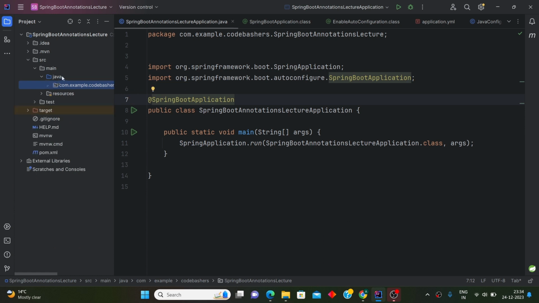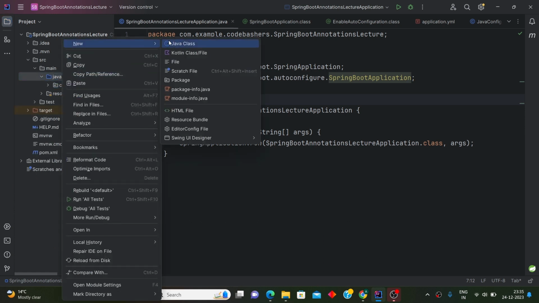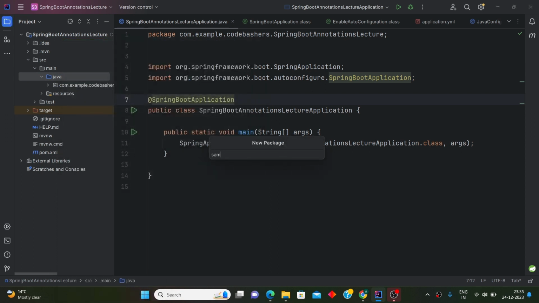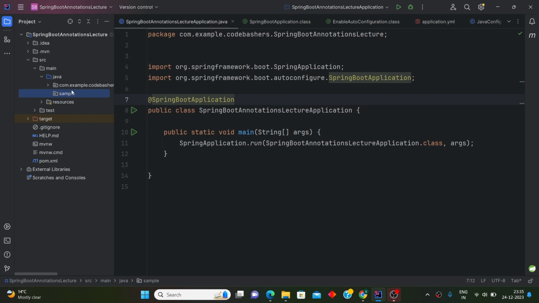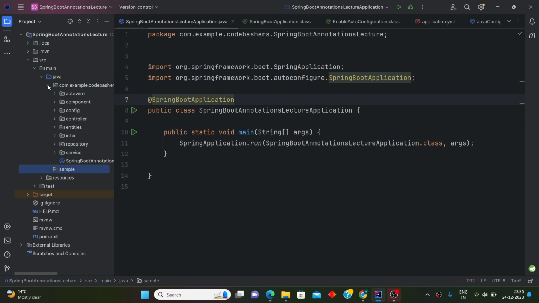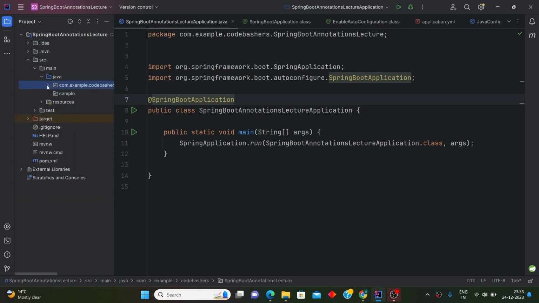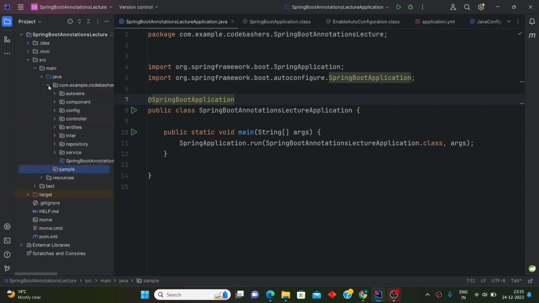So if I go ahead and make a new package here, like there are two parent packages, let's just suppose I make a sample package here. So you see now that there are two packages, one is this package and one is the sample package. Now where does our main class lie? The main class lies inside this particular package. So all the Spring components that are present inside this parent package will only get enabled. And if we use any component or anything related to it inside this sample package, that will not get enabled. So I hope now ComponentScan is clear to you.